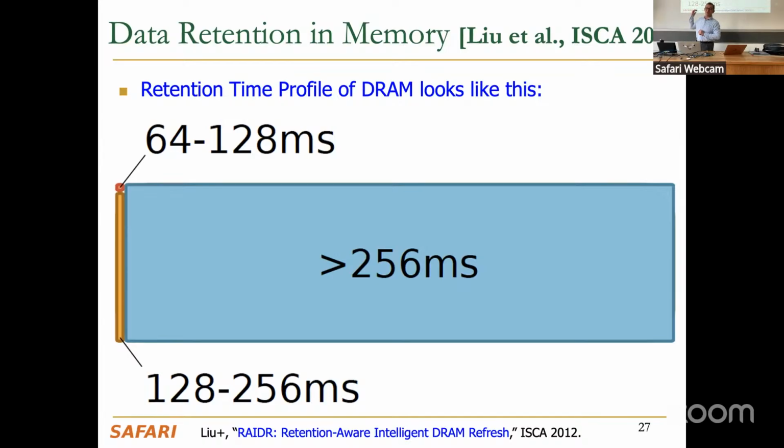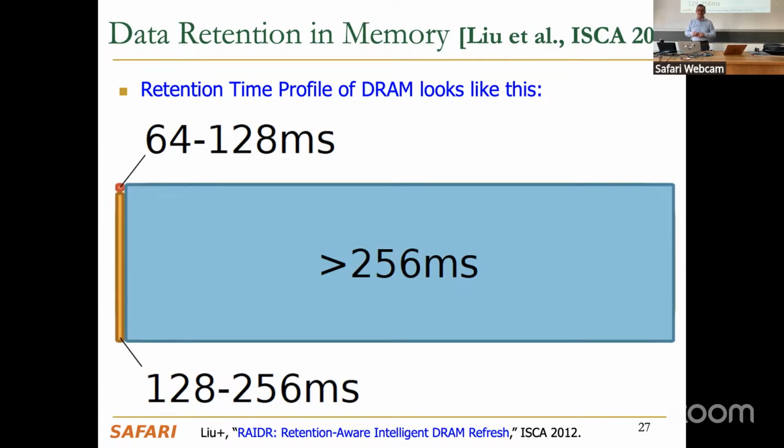Of course, once you have this and you convince yourself, how can you take advantage of this becomes an interesting question, right? Most of your cells are reasonably strong. In fact, at low temperatures, this picture becomes even more interesting. At low temperatures, many cells retain data for tens of seconds. Imagine I'm running at low temperature on my cell phone, maybe 40 degrees Celsius, maybe lower.